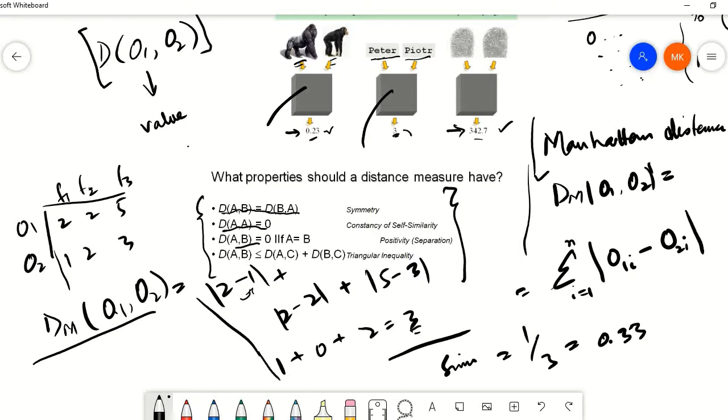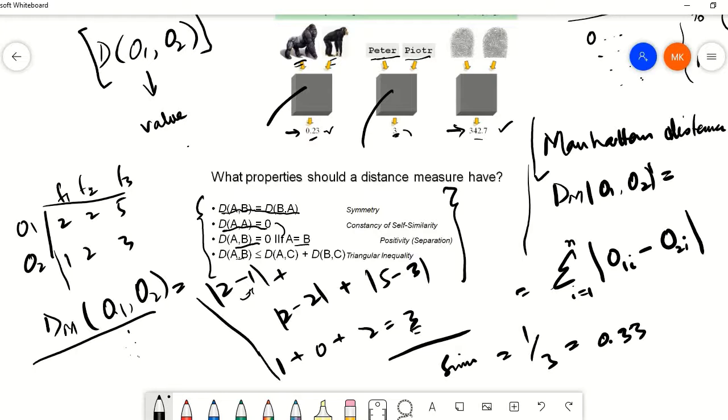The third rule is the distance between A and B is equal to 0 if A is equal to B. Now again, it is kind of a representation of the second rule, that if 2 points have distance equal to 0, then basically they are identical. It may happen if we have multiple data points in a data set, and two objects that have different names may have exactly identical values, which would lead to a distance of 0 and would mean that those objects are identical.